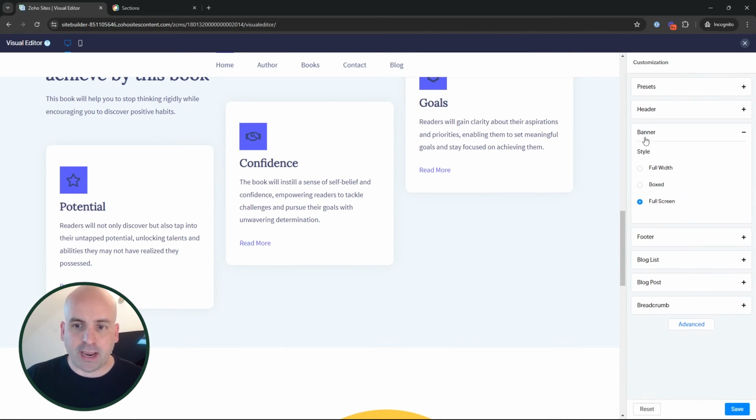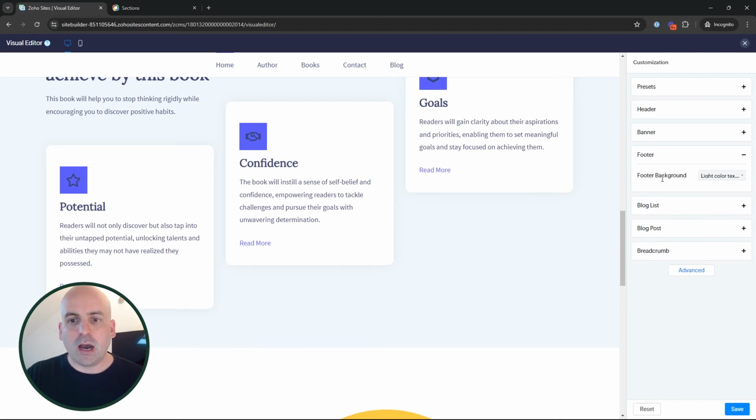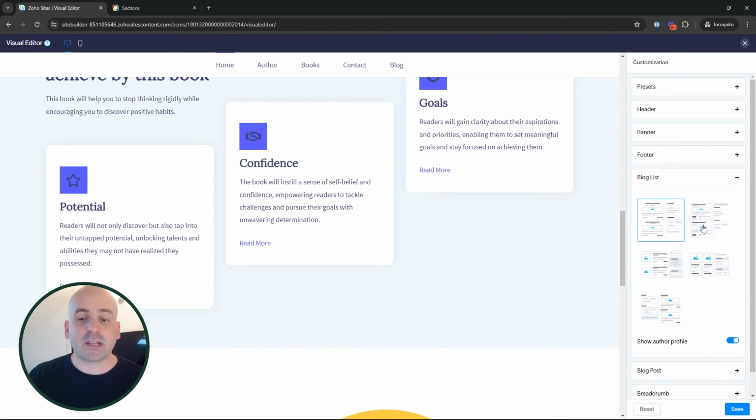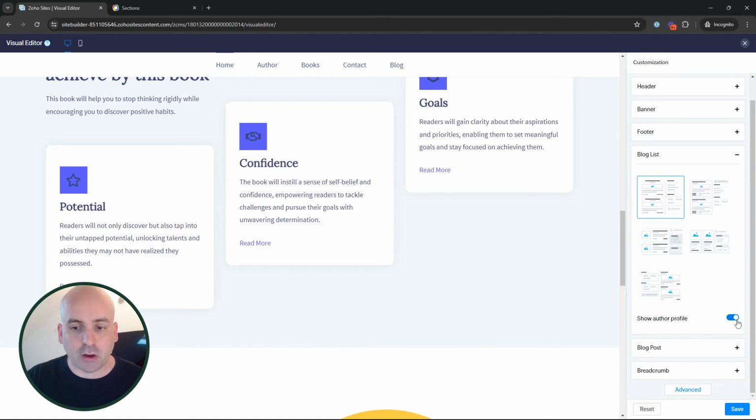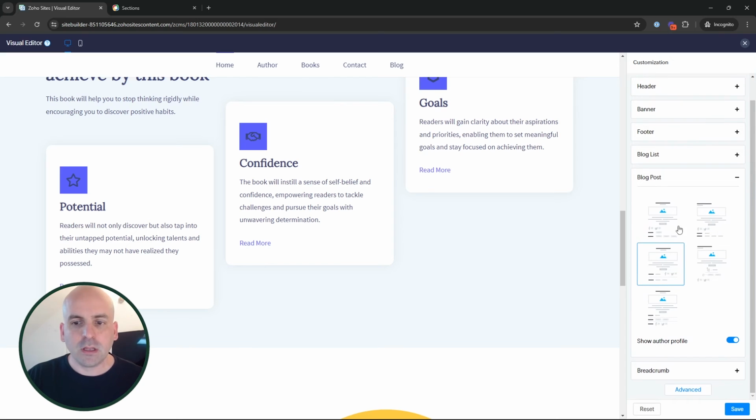If you've got features like the banner, what style do you want, boxed? Do you want it full width when you're adding a banner? The footer, the text options for the footer, the blog list. How do you want your blogs displayed on the blog page? Do you want to show the authors of each blog? Some blog post customization, what's the format when users go in and click on a blog post.